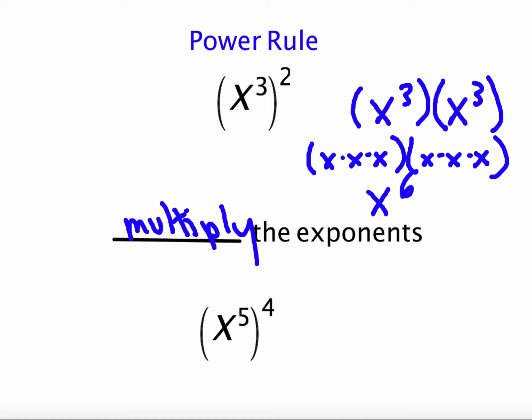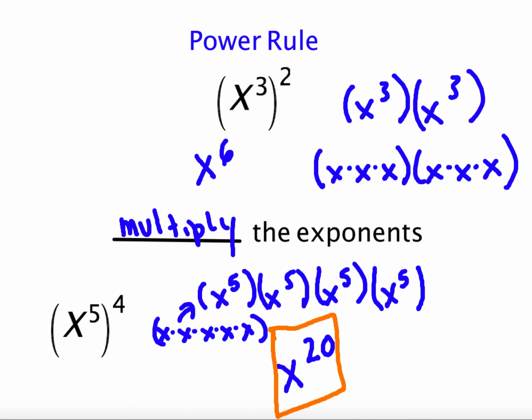Go ahead and on your paper do x to the 5th raised to the 4th power. Push pause and then come back to check your answer. All right, so hopefully you did that problem and you got x to the 20th. You can write it in partially expanded form, x to the 5th times x to the 5th times x to the 5th. You could even fully expand each of those x to the 5th factors, writing x down 20 times on your paper, but hopefully at this point that is no longer necessary.